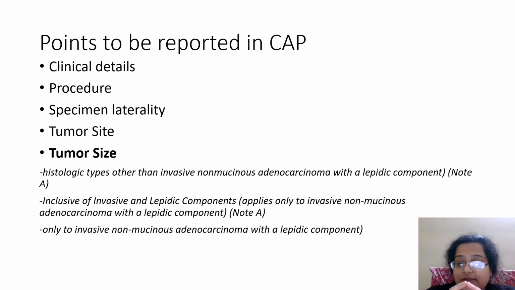But what does the CAP tell you to do when we are looking at a lung for grossing? We take the patient's clinical details like drowning, cancer, treatment, etc. We also should know what procedure has been carried out, to document whether a fissure is present or not. Is it a segment? Is it just a small biopsy? Is it an entire lung specimen? We need to mention that.